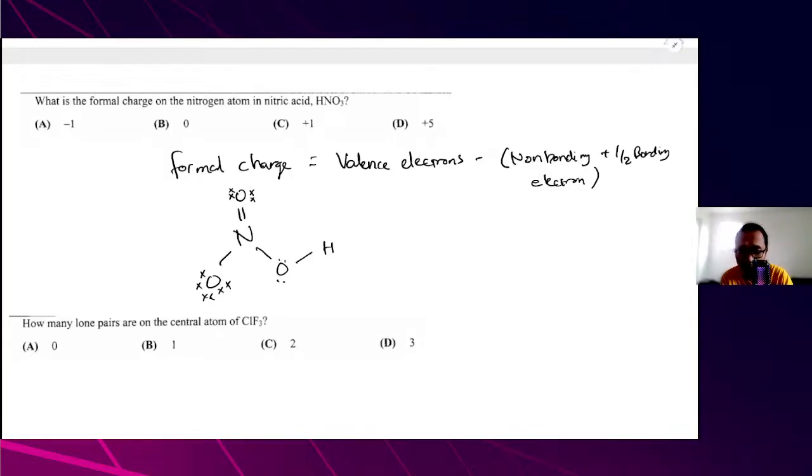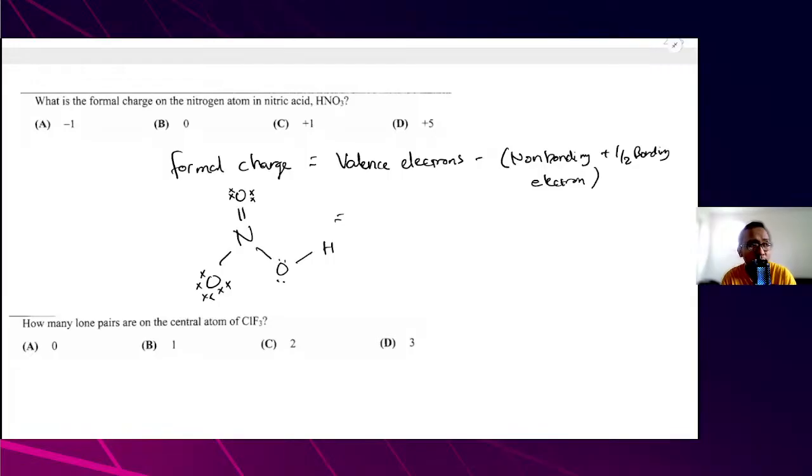Okay, so one H is attached to the hydroxyl group, that O is attached to N. Okay, and then N also has a double bond. So typically N is the central atom because it's connected to 3 oxygens and one which is attached to H. All right, now let's take a look at the valence electrons. Regarding this information, for the valence electron of N, we need to determine first which one is the central atom.